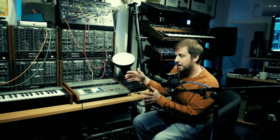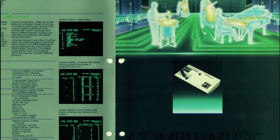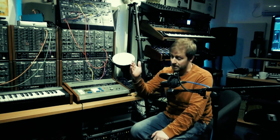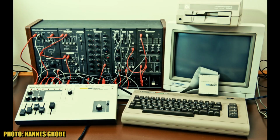Sequencing could be handled on a computer, but not sound production. That was another step beyond. Roland spotted a gap in the market for standalone sound modules with SCSI ports and ribbon cables that could be connected up to your computer to replay the sounds that you sequence. And so, under their Amdek brand, they launched the Compu-Music series with the CMU-800. And that was also the first ever multi-timbral desktop unit. It had drums, it had bass, it had chords, and it had melody. You find those modules badged as Amdek, Roland DG, or just Roland, but they're all the same thing made by the same people.